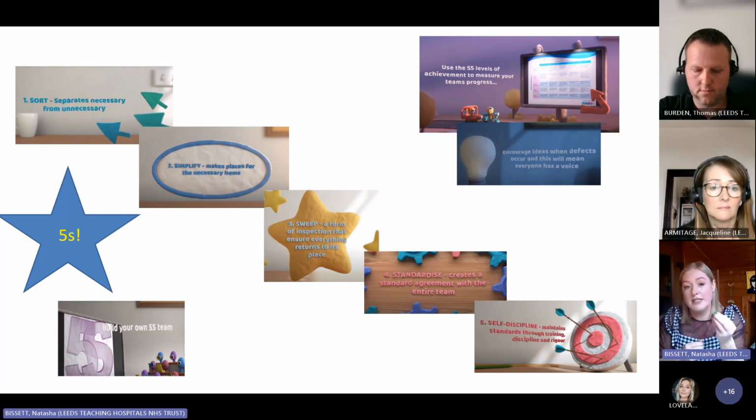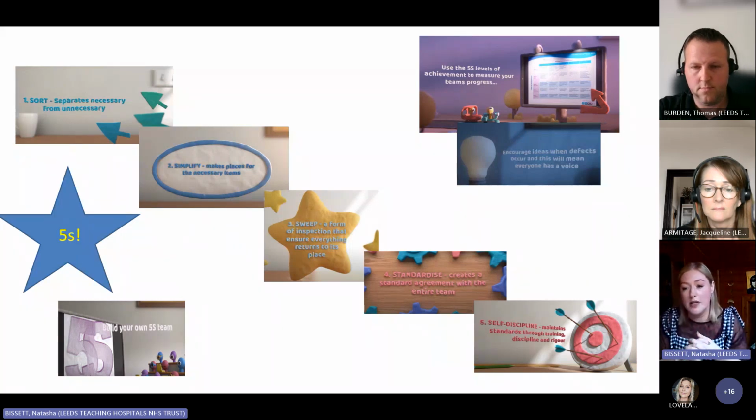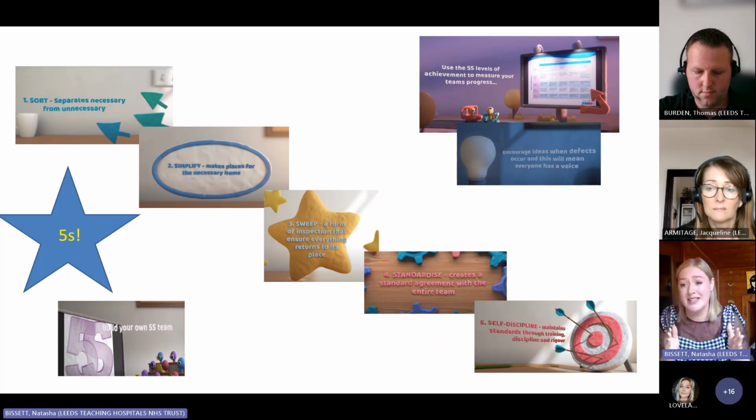So keeping your 5S team and keeping a track of when you're having defects and fixing that, coming back together to fix them again, is really, really useful when it comes to sustaining the solution. Because if we hadn't got in there and fixed that problem straight away, people would have gone back to using the old form. People are always going to go back to what they know because it's the easiest thing to do. So we found that any defect that we get on those forms, if we bring them back to the team and make them part of our self-discipline, we can make sure that we're embedding the change.